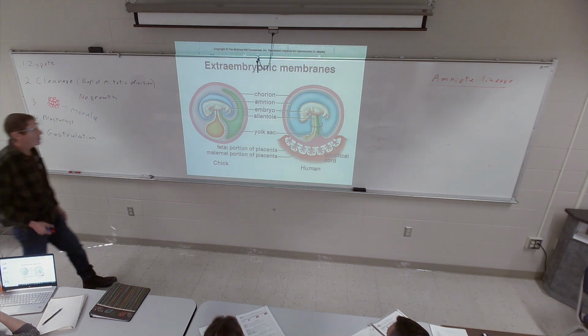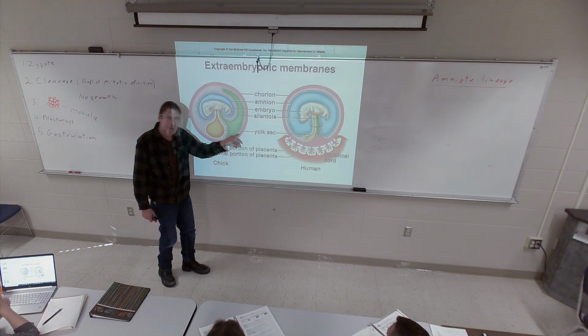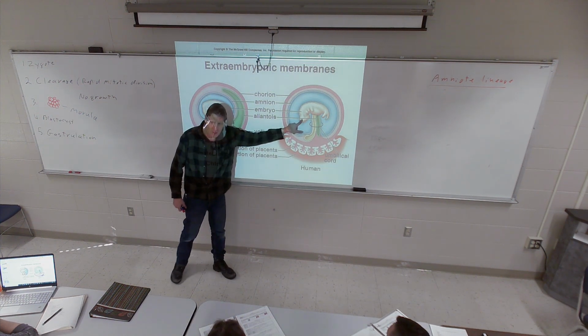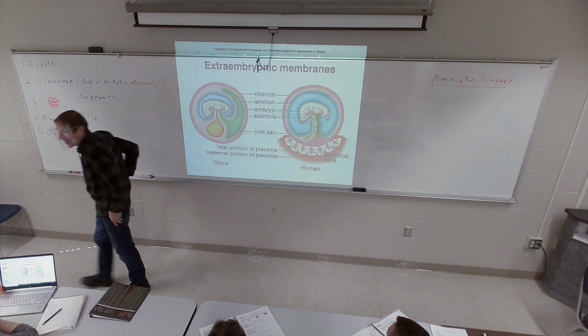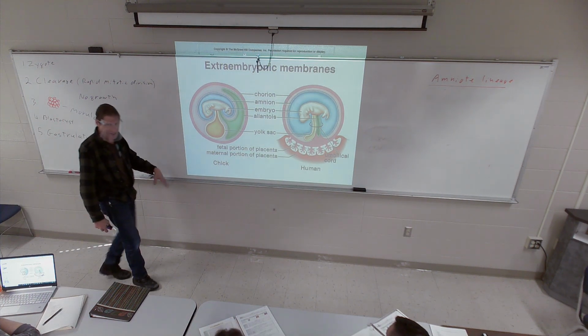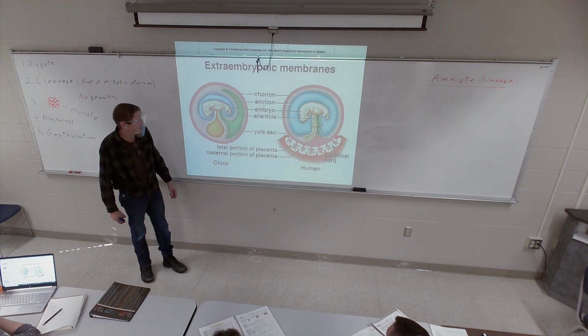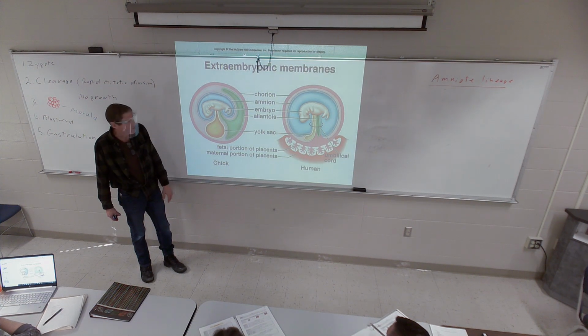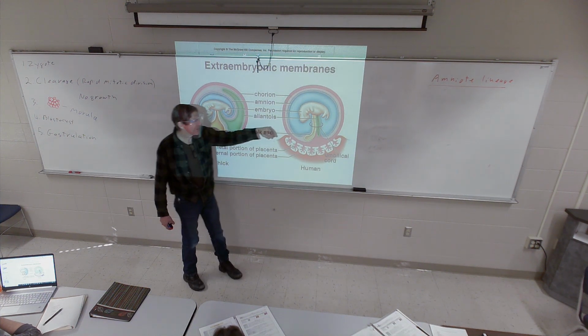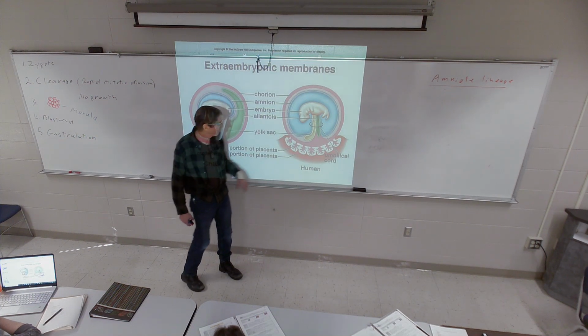So I like to make the comparison between a chicken and a human. And in fact, if you look at these early embryos, you really can't tell the difference between a chicken and a human embryo. They pretty much look the same. We develop almost exactly as a chicken. There's not that much difference until you get to later developmental stages. Same with lizards, they develop the same way. Early embryos, they all look the same. Almost the same. So I'm going to use the chicken because it's kind of got the basic function for all the membranes still. It's an egg layer. And then we'll just kind of contrast that with a placental mammal or human.